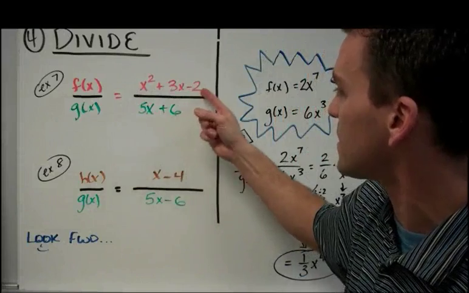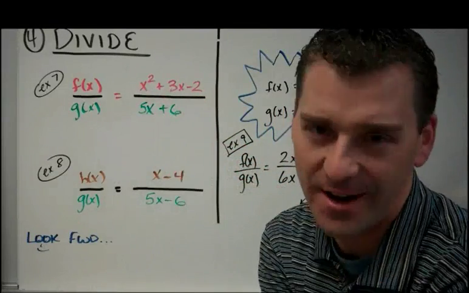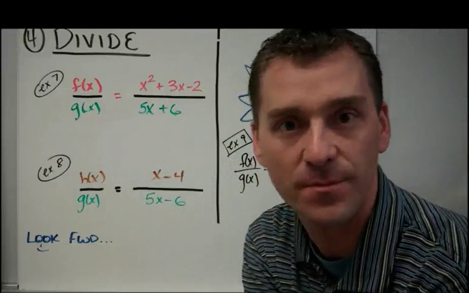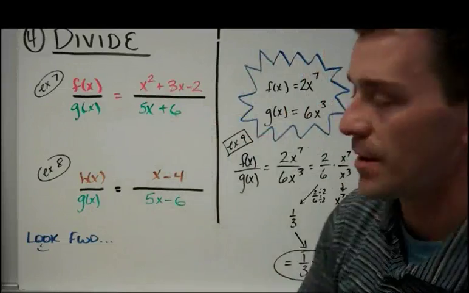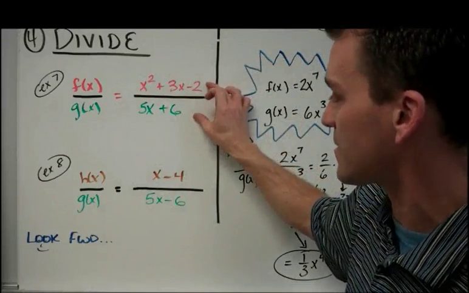You can't take this 6 and the negative 2 and cross them off because of this subtraction, addition, and addition. They're not factors. They're not being multiplied. So you can't reduce it that way. That's improper simplification, improper reduction, whatever you want to call it. So that one right there actually stays exactly the same.